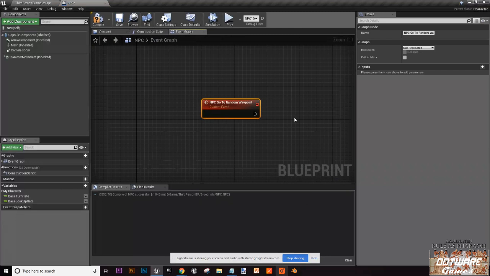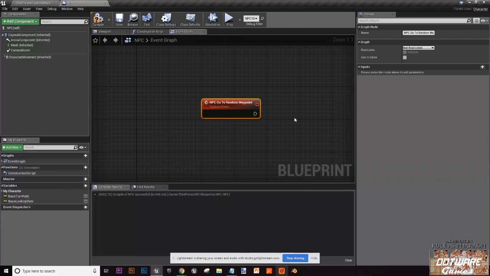And the point is, hey, if this event gets called, it's going to cause the NPC to go to a random waypoint. And by called, I mean the event gets triggered in some way. Something has to trigger it, like a domino, right? Something has to call this event and say, hey, event, please happen. That's the idea. We'll call the event in a minute, a little after we write some of it. We'll call it from begin play, which is an event that happens on every blueprint anyway. And it's just when the game starts, right? So when the game starts, we're going to call NPC go to random waypoint. But we'll code that part in a second.